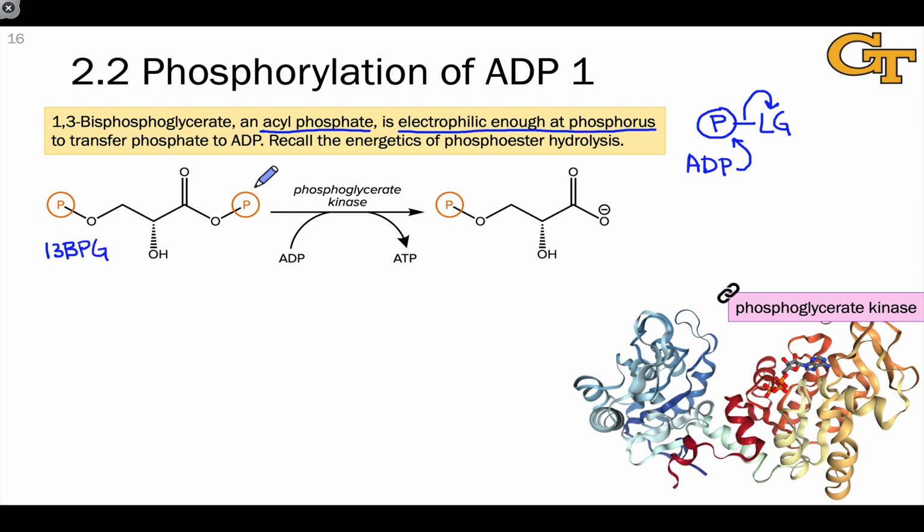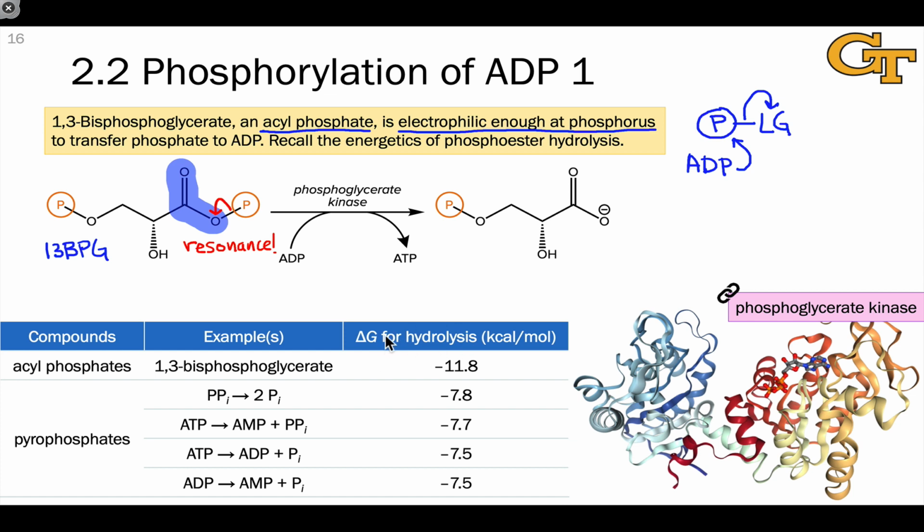Focus on the right-hand phosphate group and notice what it's attached to: an oxygen linked to a carbonyl carbon and carbonyl oxygen. If we were to kick off the portion highlighted in blue as a leaving group, we would end up with a resonance-stabilized carboxylate anion, a relatively good leaving group, certainly relative to an alkoxide, a much, much better leaving group. This is the structural basis of the reactivity of 1,3-bisphosphoglycerate, and more generally, any acyl phosphate is going to have this property.